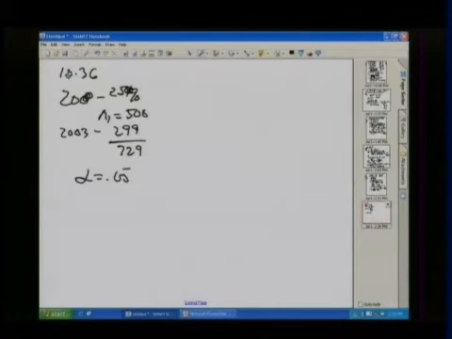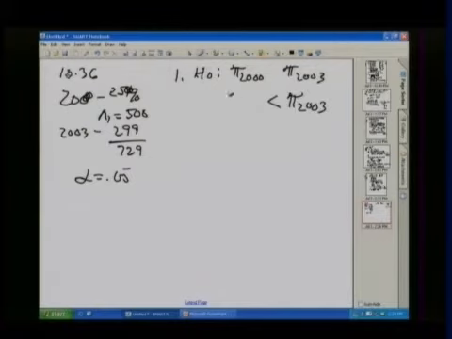Okay, so because of that keyword higher, my first step is going to say proportion in 2000, proportion in 2003, and again, let me read the question so I know what it is I'm trying to find out. Null hypothesis is proportion in 2000 is, what I'm trying to prove is there evidence that it's higher in 2003 than 2000? So this is my alternative hypothesis. Proportion 2003 is greater than the proportion in 2000. Or you could say proportion in 2000 is less than the proportion in 2003. So this would be greater than or equal.